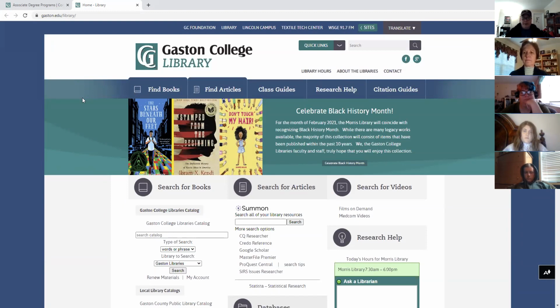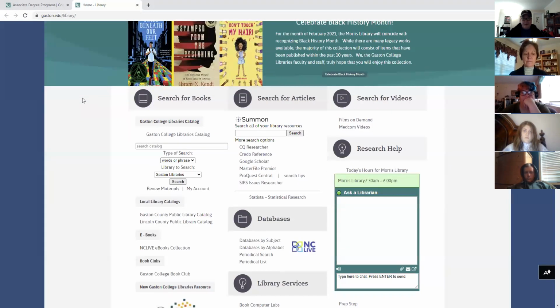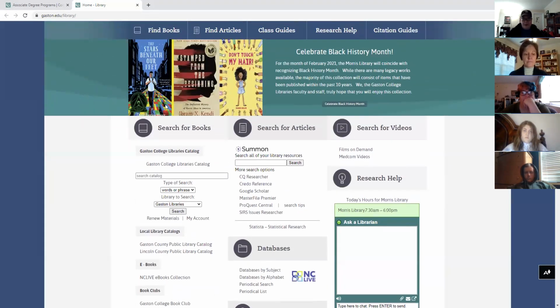Now, I want to point out a couple of things about this. There are a lot of links on this page. It might be a little bit confusing to decide which way am I supposed to go to find stuff. I do want to let you know that I categorized types of material under headings of how to search for books, how to search for articles, and how to search for videos. And the resources that are listed underneath are resources to help you find that type of information. But again, I've given you a guide that I'm going to send to your instructor. Then that's the page I'm going to show you today. That's going to make things a lot easier, and it'll flow a little bit easier for you to find information.